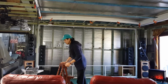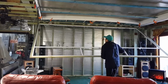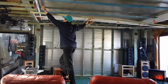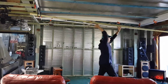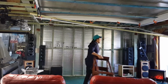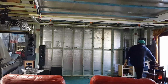Alright, so we're about here. Okay, check this out. Alright, so just throw that out. Alright, so that's one side. So the idea, when I actually do this for real, when I've sorted it all out, is I will be fastening it in the center to the ceiling first, so I don't have this full-on angle thing happening. It will actually fasten to the center, and then I'll do the sides, just as a precaution, you know. But I'm loving it. It's awesome. Okay, now I've got access.